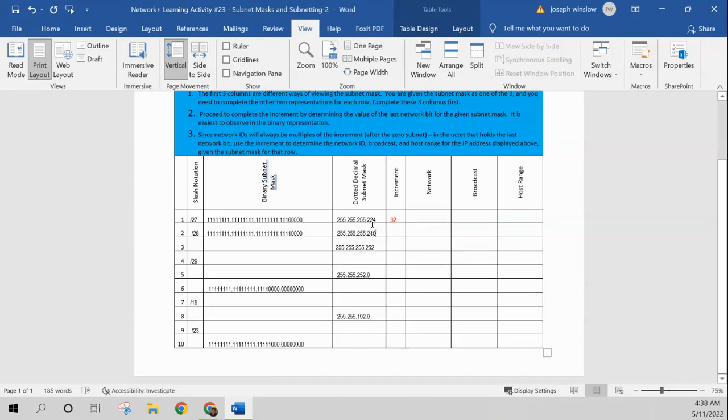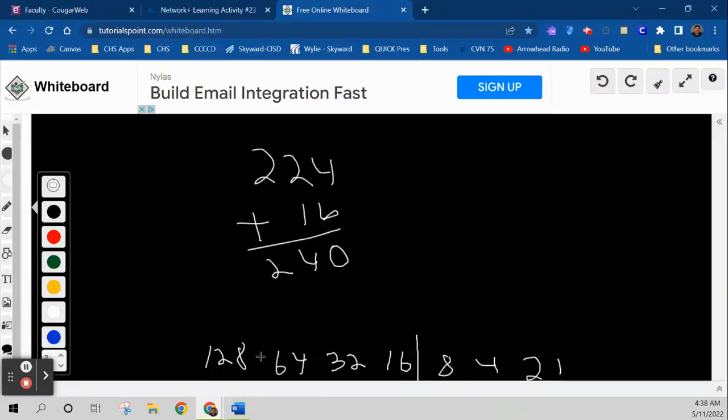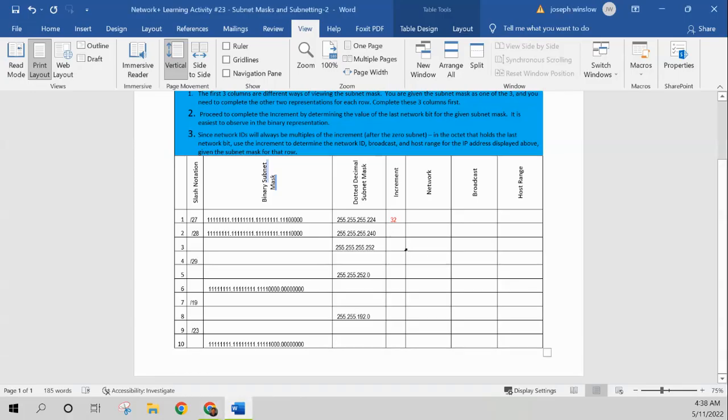And that's basically the pattern: 224, 240. It's one more than what we borrowed from the last one. And if that's true, if you remember what I said about the increment, it stops on 16. So that's your increment that you're going to put in there. So I type in 16. Now that makes it pretty easy. What happens is you'll start noticing the pattern.